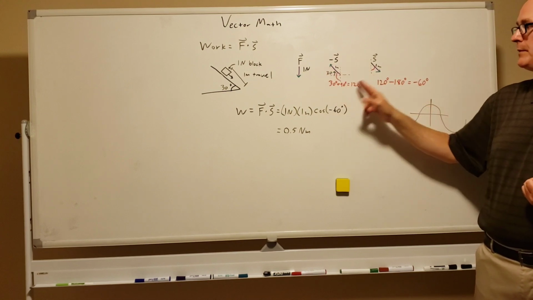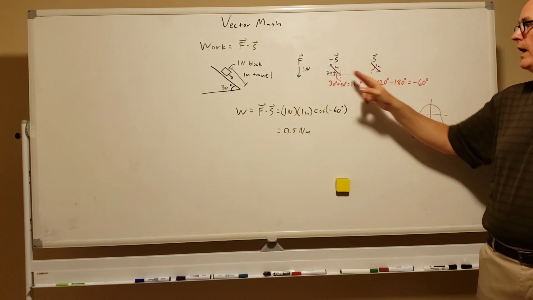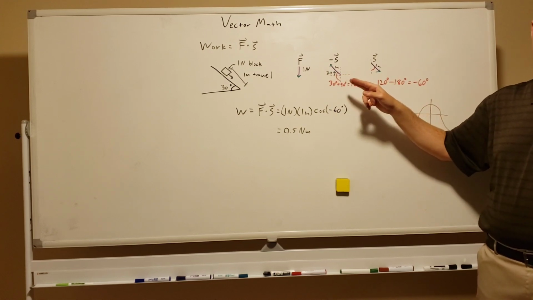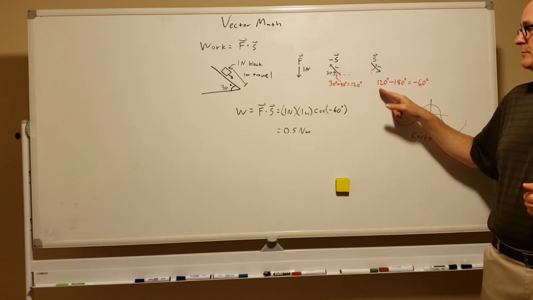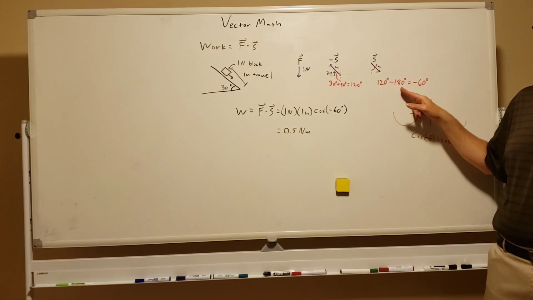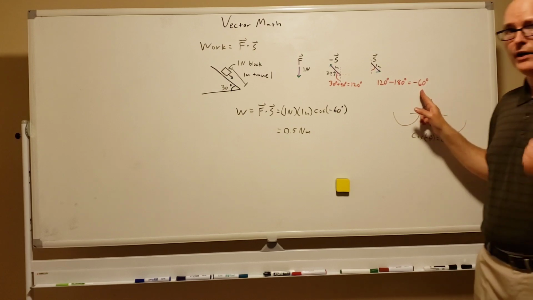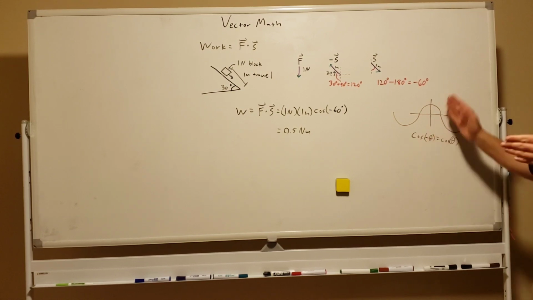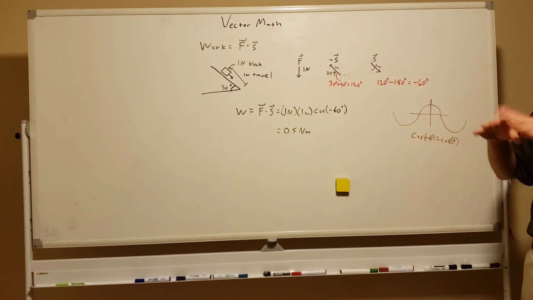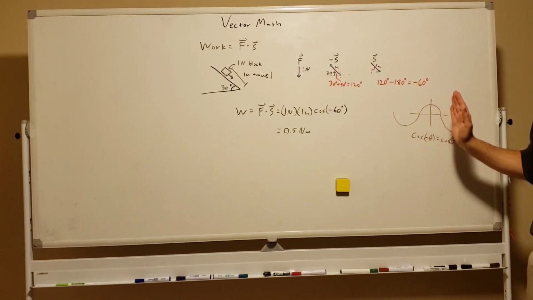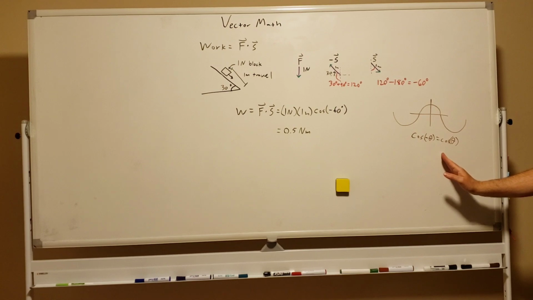So I don't want the negative displacement though, I want the positive displacement. So I'm going to add or subtract 180 degrees, which is exactly the same thing as taking the negative sign. So I'm going to go ahead and subtract my 180 degrees. So 120 minus 180 is equal to negative 60. Want to go ahead and illustrate this. Remember, cosine is an even function. So the cosine of the negative angle is the same as the cosine of the positive angle. I went ahead and kept the negative angle here in my equation just to make it simpler for you. However, you could have just used 60. It works just fine because the cosine function is an even function.